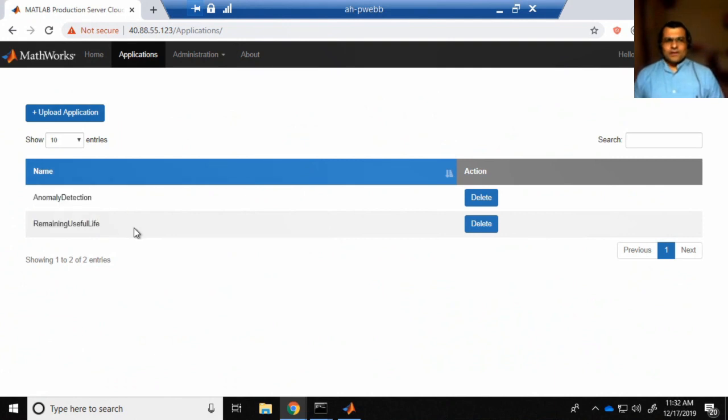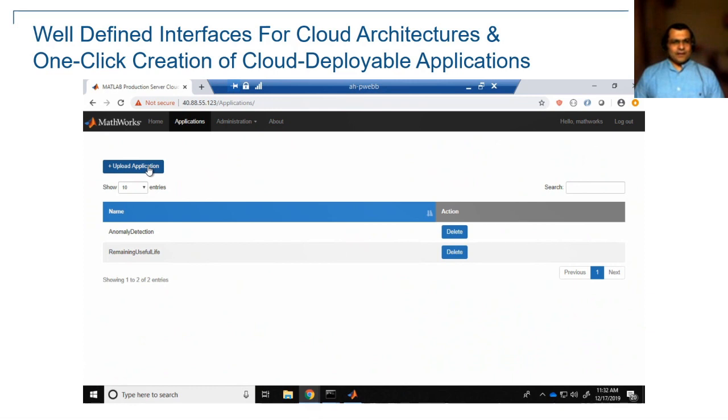Okay, so we just moved too fast here. What you're saying is that MPS gives you a dashboard. The first step is that you use production server, so you'd need a compiler, right? Yes, we are creating a binary. It will take care of all the dependencies. Once the binary is created, what was the next step?